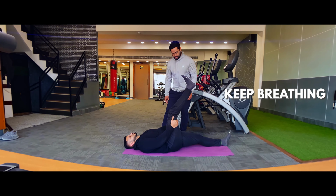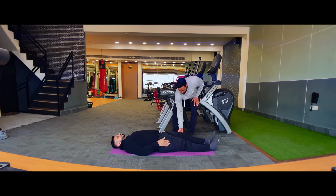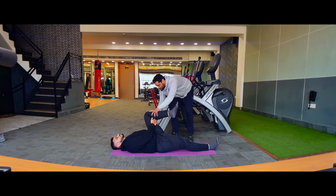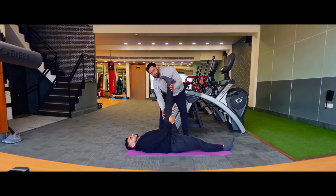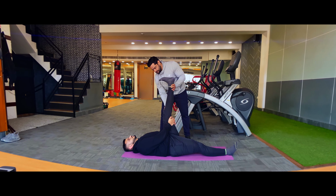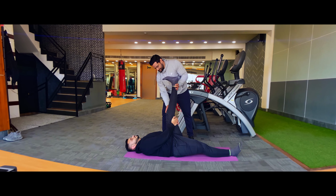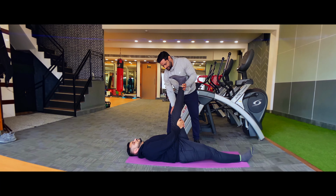And change. Slowly bring your leg down, bend your another knee, cup your hamstring, try to pull it towards you, and then slowly straighten up your leg to have a greater stretch with your hamstring as well as your calves. Hold this position for 20 to 30 seconds. Almost done, guys. And relax.